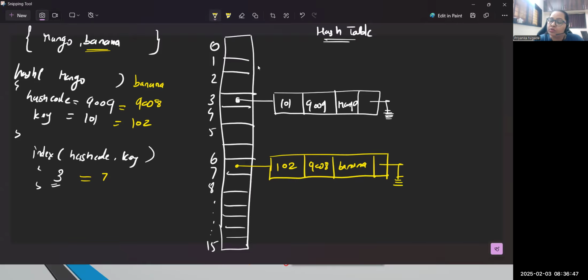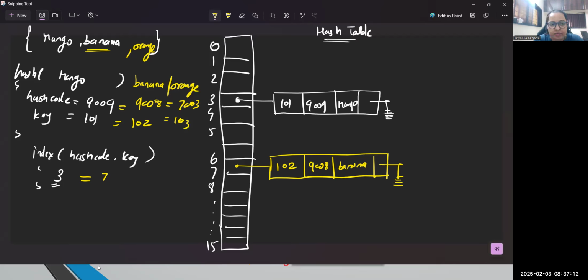Okay. Now let's say I want to add orange, a new fruit. Again, the process remains the same, meaning the algorithm will execute in the same manner. Orange will be passed to the hash function. It will calculate a code and key for you. Let me write the key as 103, and suppose I got a hash code of 7003.